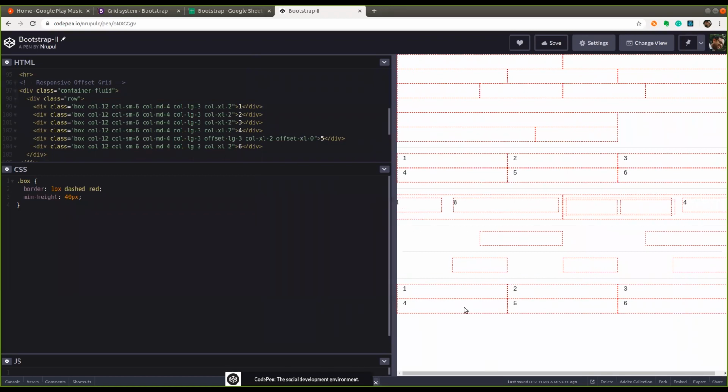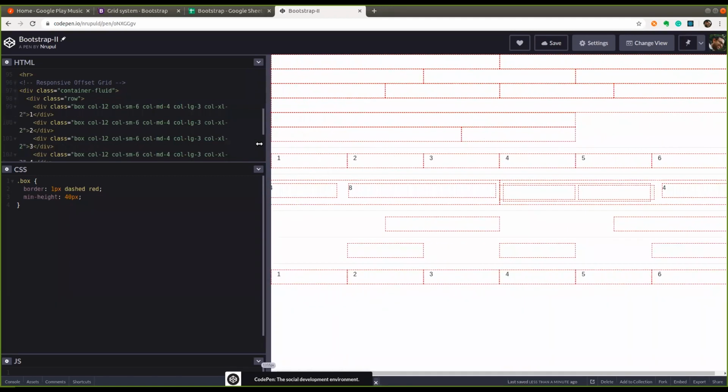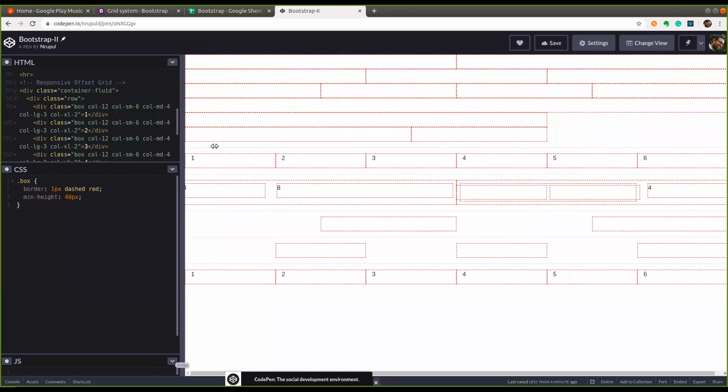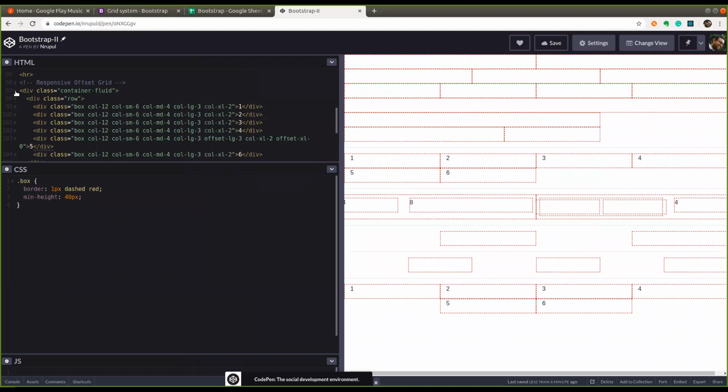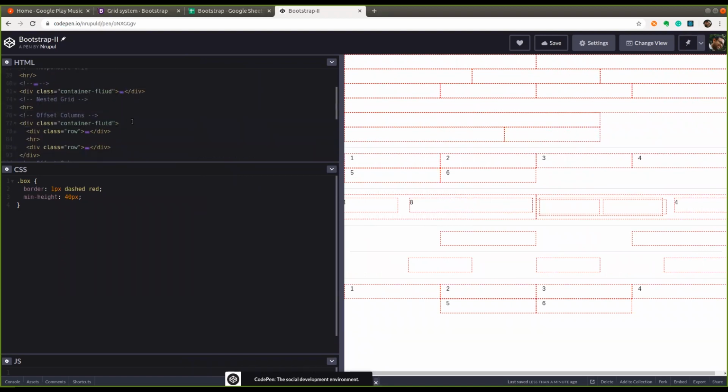So you can see how powerful it is, just by adding the class names. You are able to do very complicated layouts, and all these things can be used with one another. That means you can use nesting, and in nesting you can use offsets. In that you can also use responsive classes. So there can be two different responsive classes for the nested ones. So with a mix and match of all these things, you can create very complicated layouts, whatever you want in the page. So that's why many people start using Bootstrap.